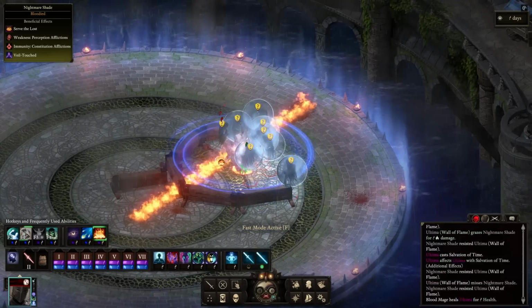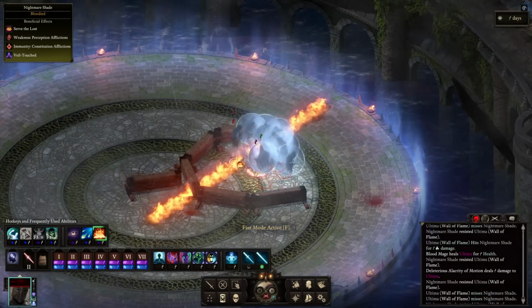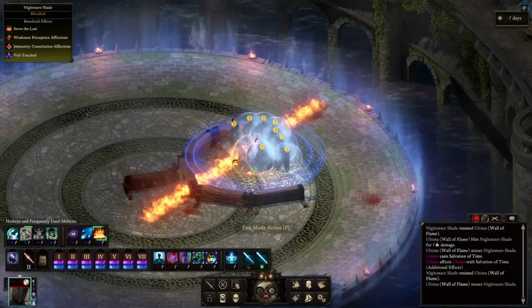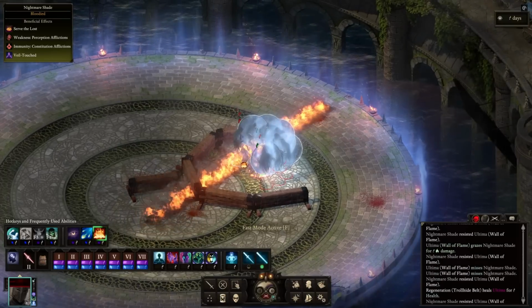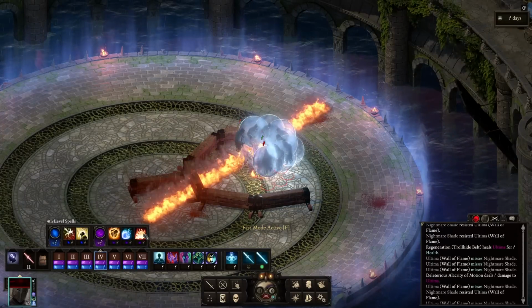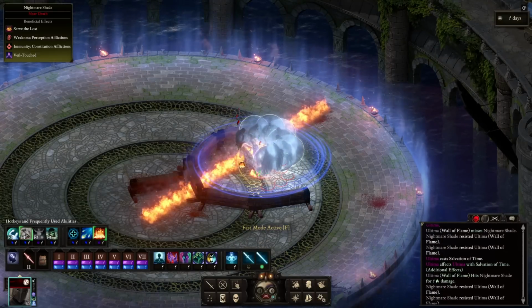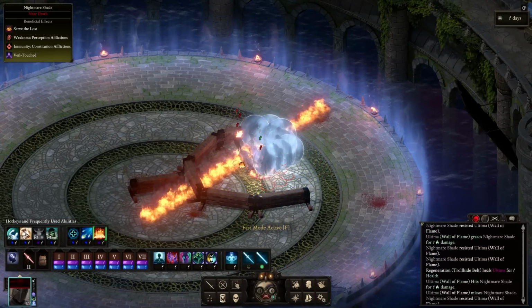What you do have to watch out for, though, is that sometimes one of the shades will aggro onto Vela if she gets a little too close or something like that, and you have to keep an eye on it, but otherwise this method will work perfectly well. Now, after a shade dies, all of the shades are going to sort of reset back to their starting position, which means you have to slowly pull them over with the spell again.